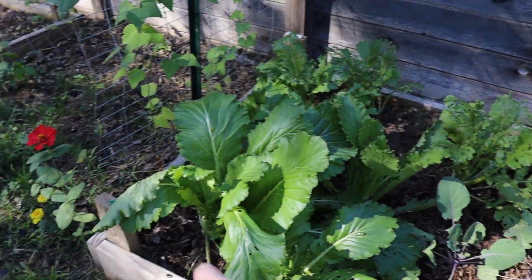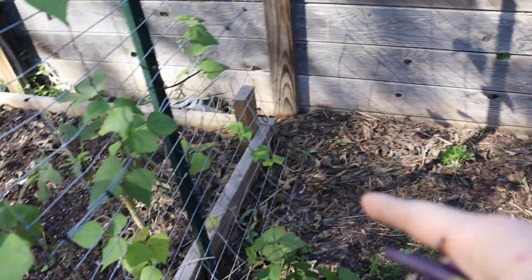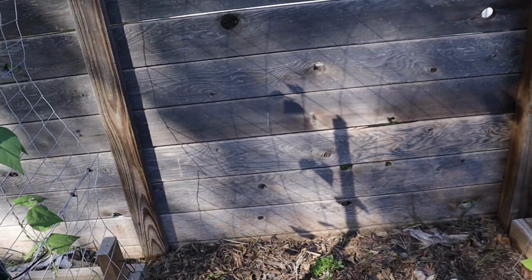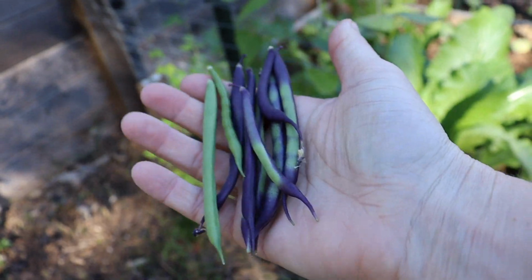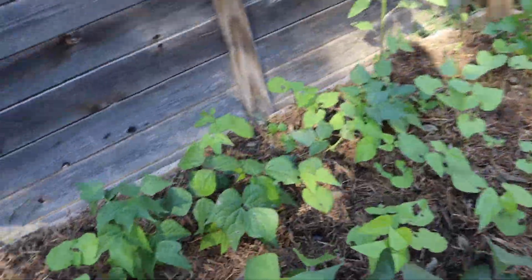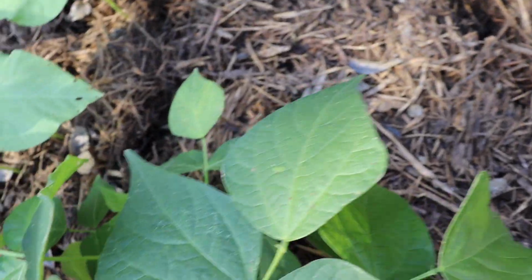Make it make sense. So then we have, these are just another type of pole bean that are just green. And these didn't do as well, especially in the back, because they literally don't get enough sunlight. So there's definitely stuff you can grow with minimal sunlight, but man, it just doesn't do as well as you want it to. But this will be a good little meal. And this is just from the pole beans. I bet if we picked from the bush beans, wonder if there's any hanging out in here.